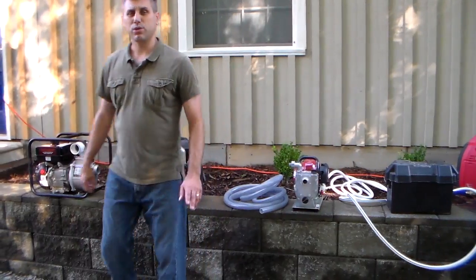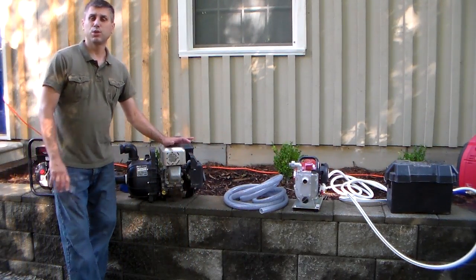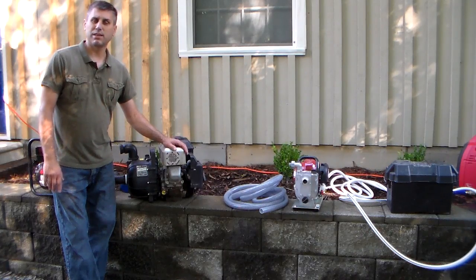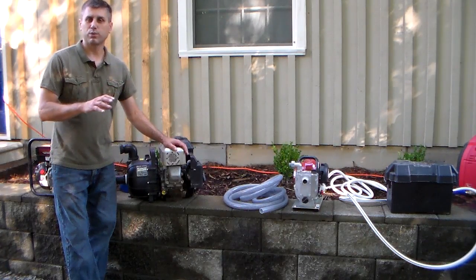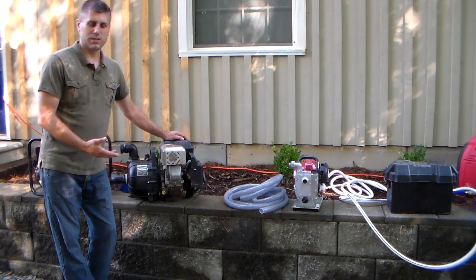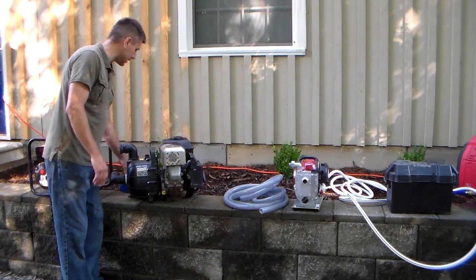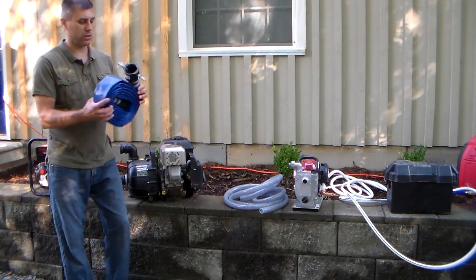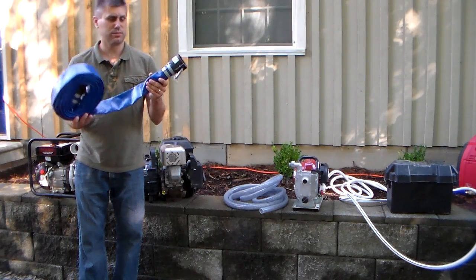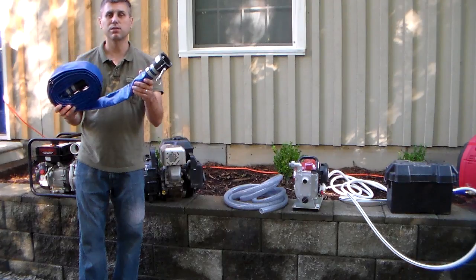Now I'm going to show you the backbone pump. I have three of these — two are in a semi-permanent position and one I can move around to make an improvised brush truck. These pumps range from five to six horsepower and will put out 150 gallons a minute, which is a lot. They use two-inch hose, and with these pumps you could do a direct attack on a fire. They will give you a lot of water really quickly.